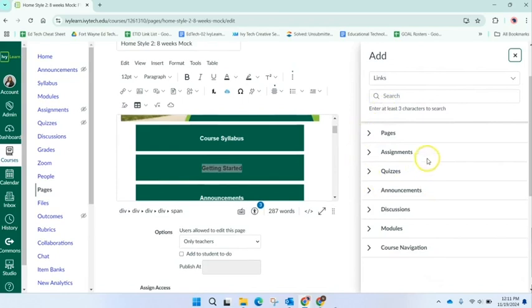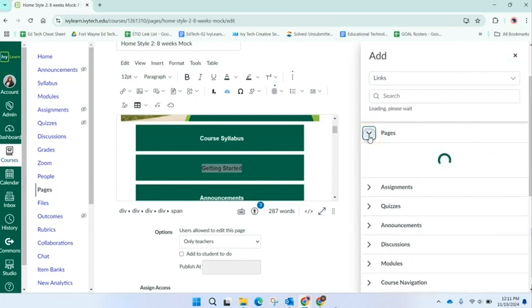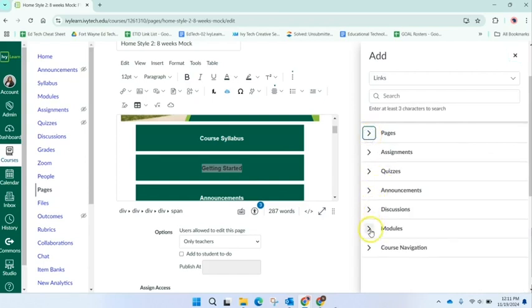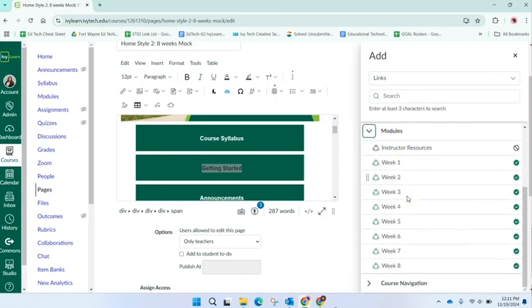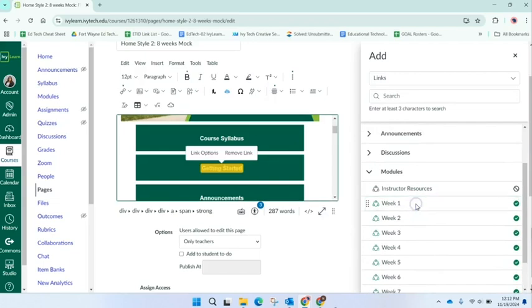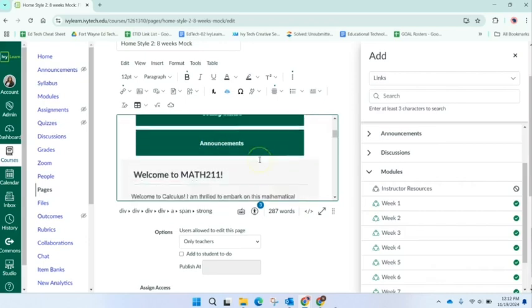and then decide where you want that getting started button to have the student land. So if you want it to land on a certain page, you'll just click on the page. Or if there is a module you want the students to land on, you'll simply click on where you want that button to link to, and then continue with all the buttons since this screen is already up. Course syllabus, you won't have to relink. It will automatically link to the syllabus, and announcements as well.